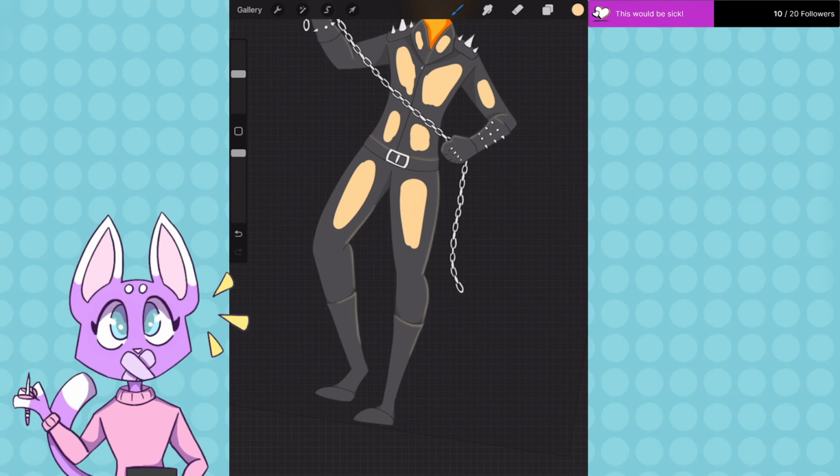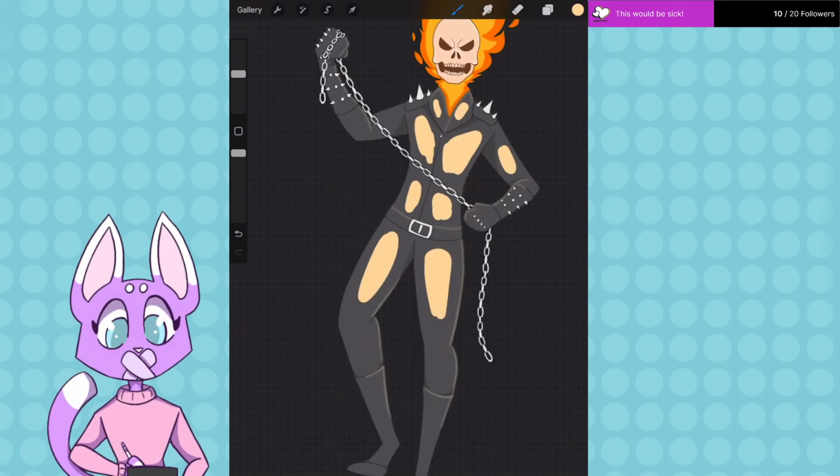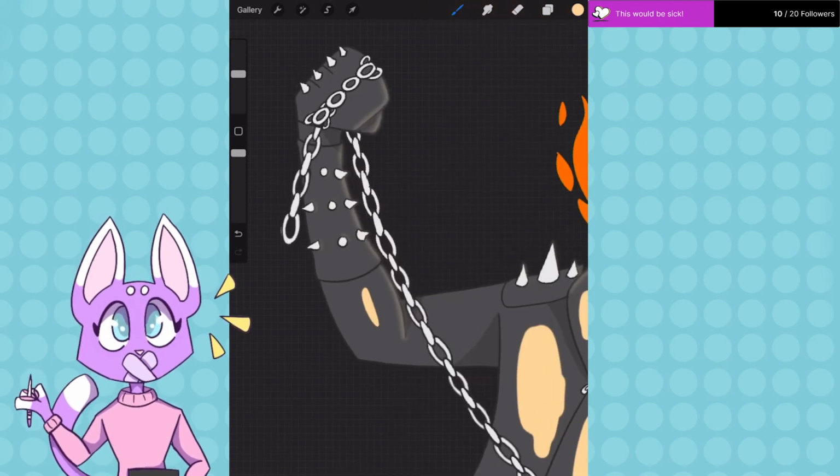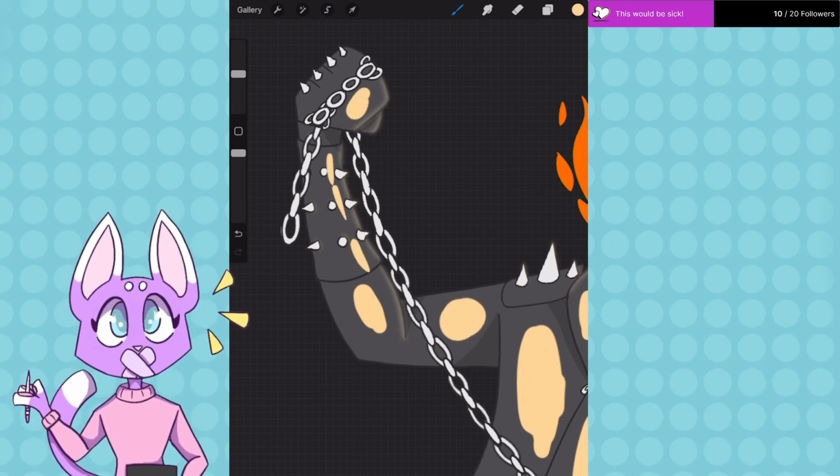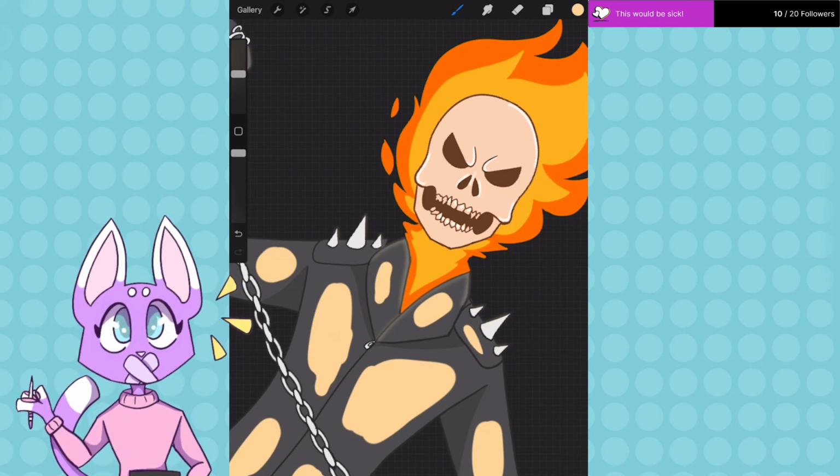He's gonna get some, like, come on, iPad, let me move. There we go. Ever so slightly more detailed shading on him, just because I think he would benefit from it.